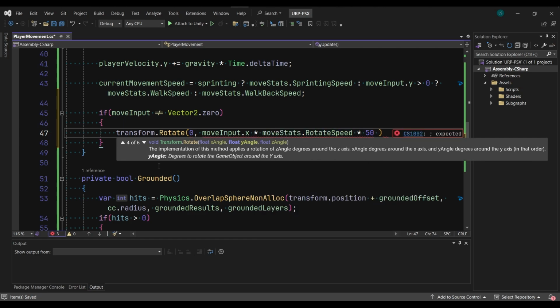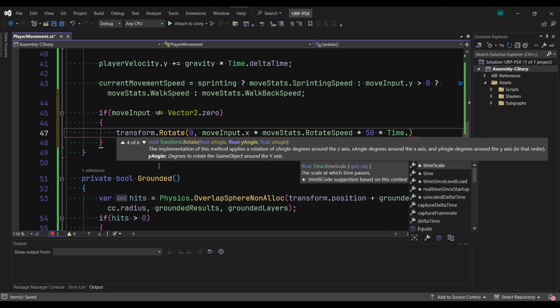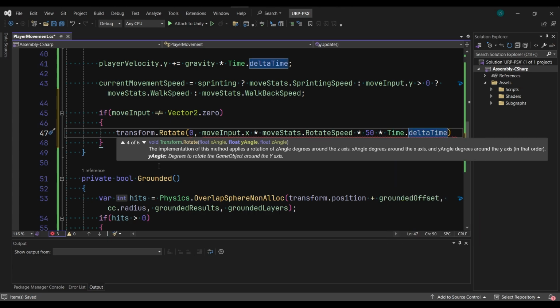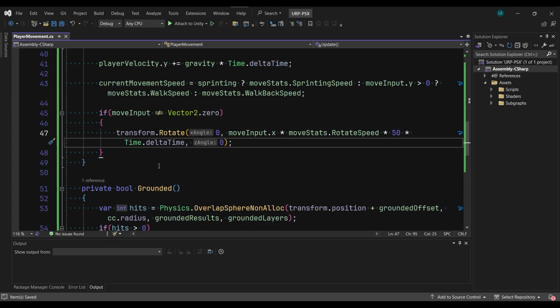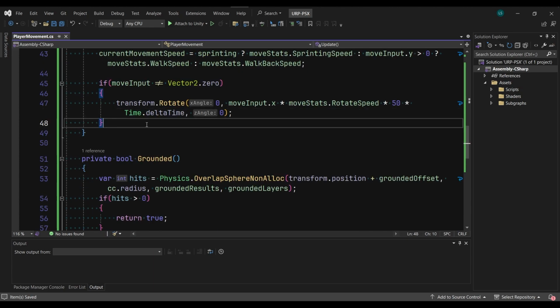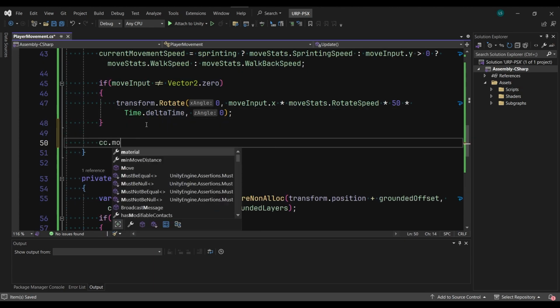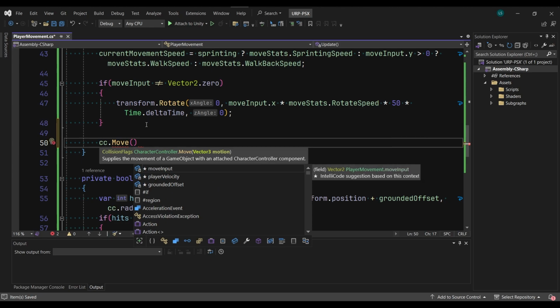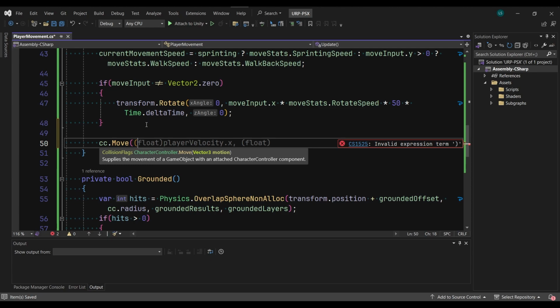I'm going to use just an arbitrary number here. You can use whatever you want. I found this to be a decent number to work with when tuning my rotation for the character. And also, I'm going to do a move right here. Let's actually put this inside of here.